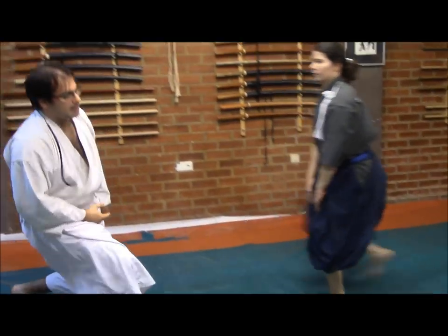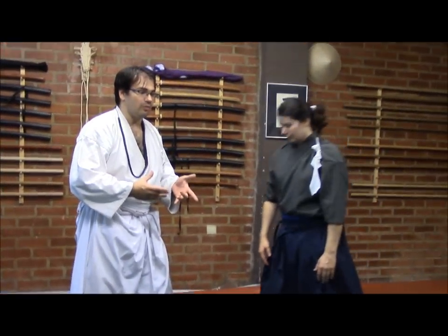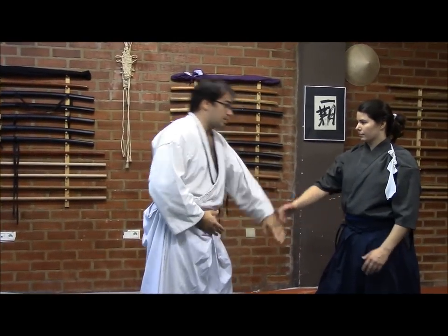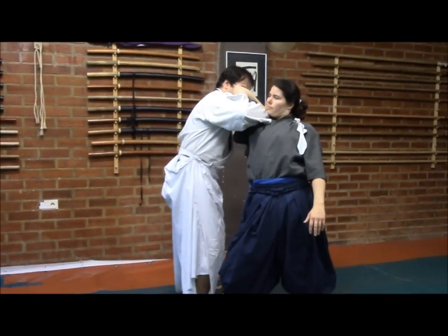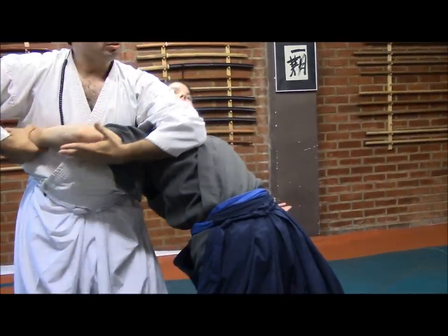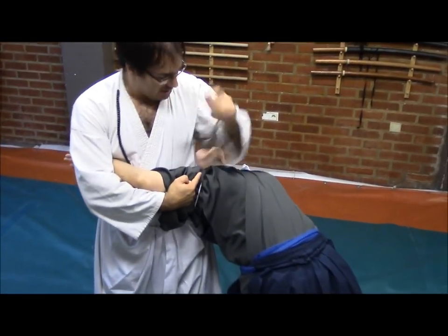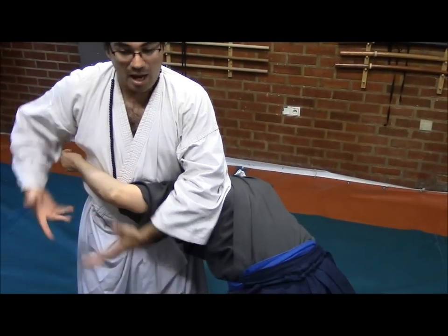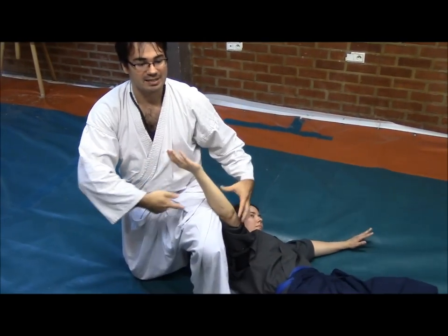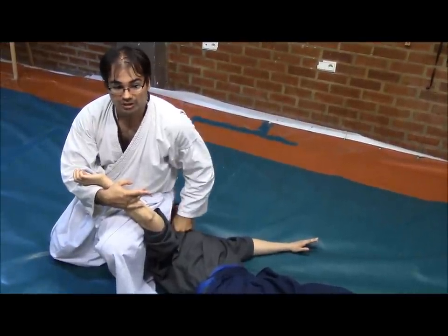For example, please. The idea is when we drop the body to the ground to perform violent ways of throwing the enemy. I will show you several proposals on this idea. For example, if we go to that position, a very typical one, or jujutsu. What we will do is to switch my body when we are here, take a look, we have this control, my elbow goes directly to the clavicula area, and here I will draw my body to the ground, leading my knee upward. And here, breaks here. At the same time, I am pressing with the elbow downward in order to break the shoulder, especially the clavicula.